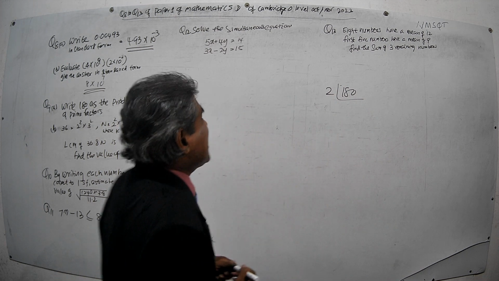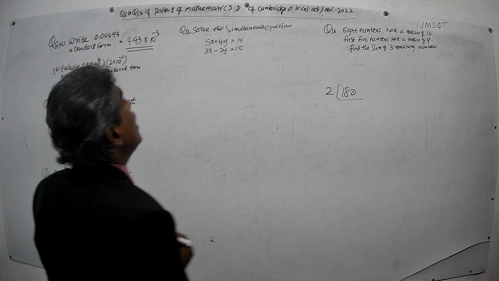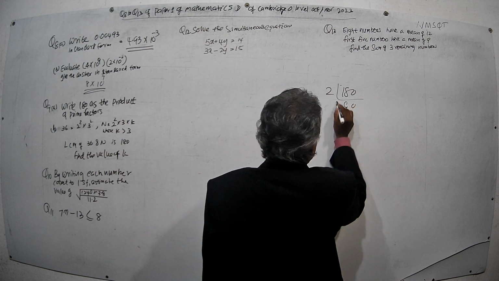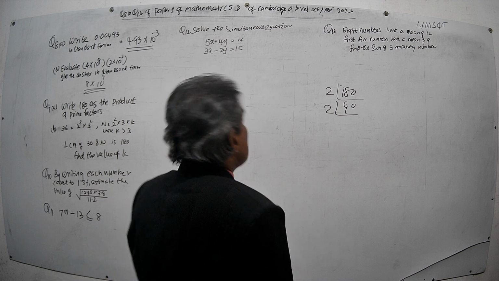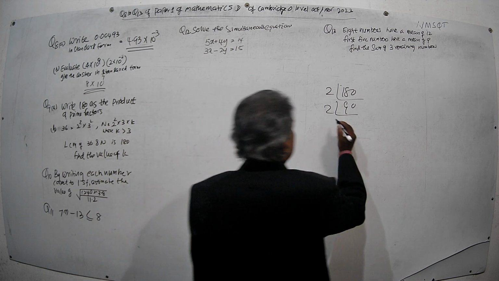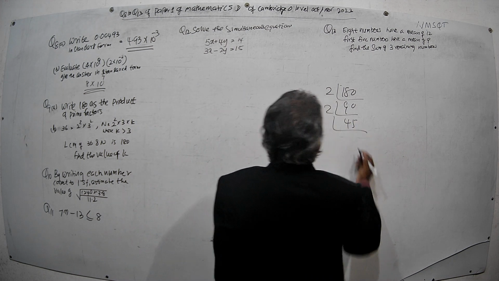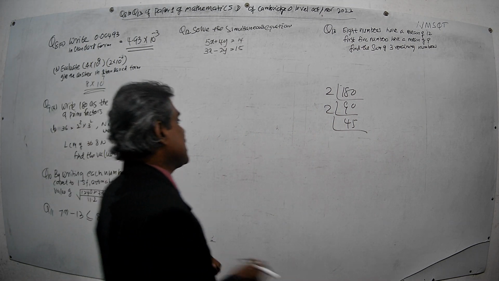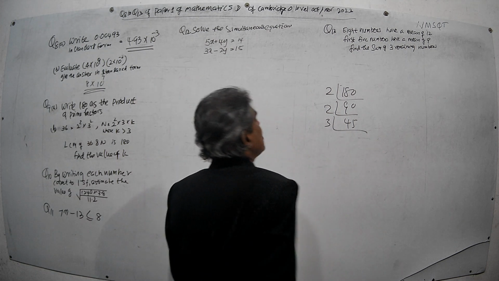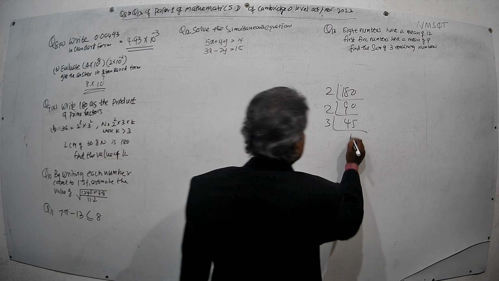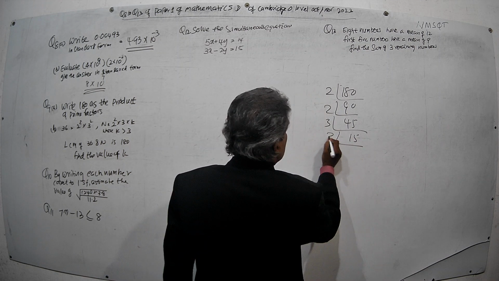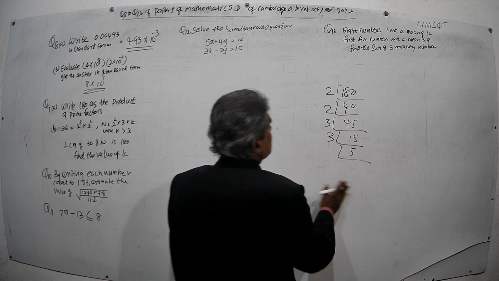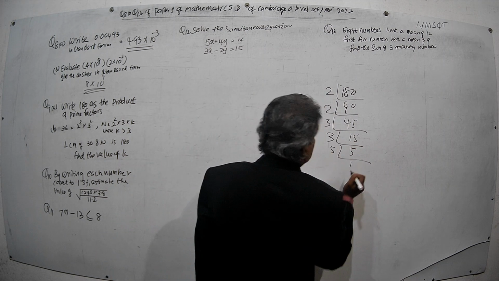See whether you can divide the number by the smallest prime factor first of all. If it can be divided by the smallest prime factor, that is 2, then divide: 180 divided by 2 is 90. Can you divide 90 by 2? Yes, you get 45. Now you can't divide 45 by 2, so you go to the next prime factor, that is 3. Divide 45 by 3, that is 15. You can divide 15 also by 3, you get 5. You can't divide 5 by 3, so you divide that by 5. That is the next prime factor, right?